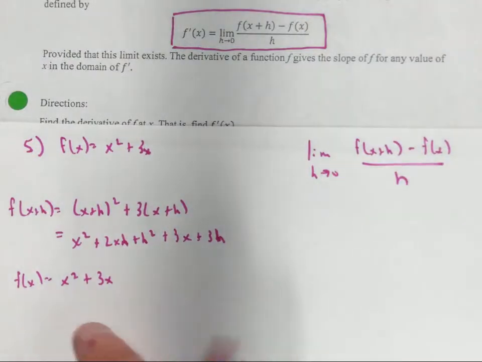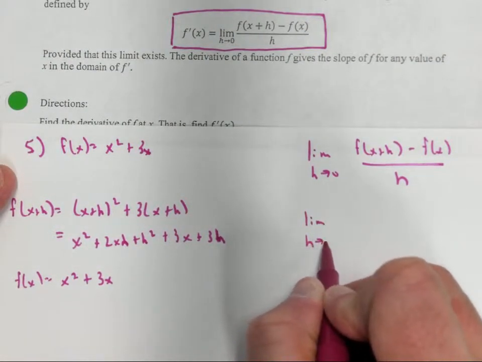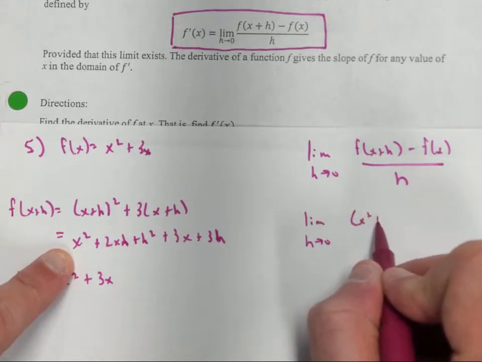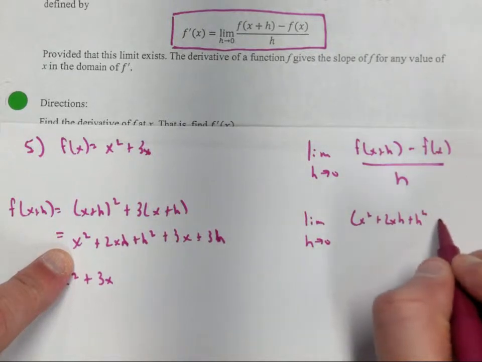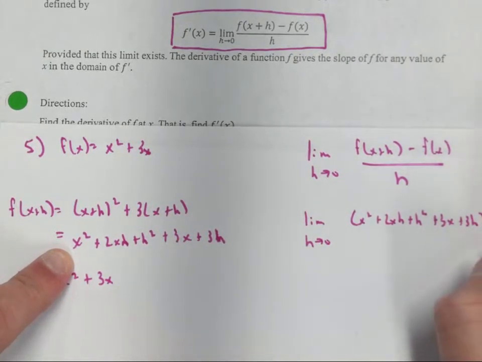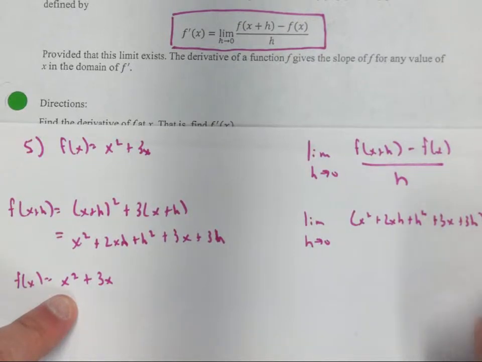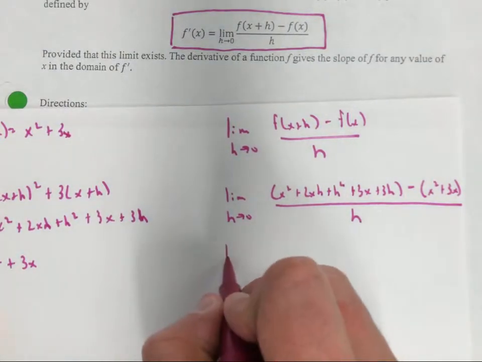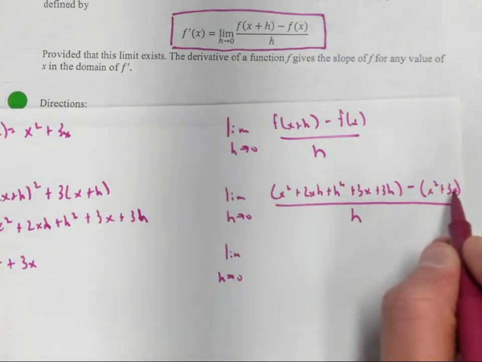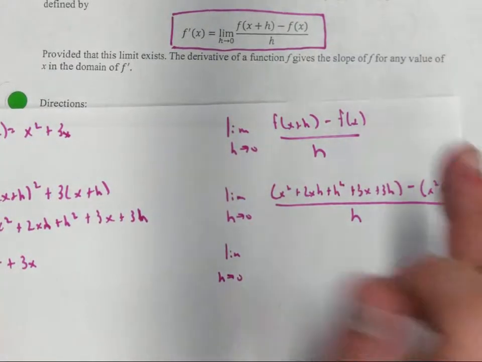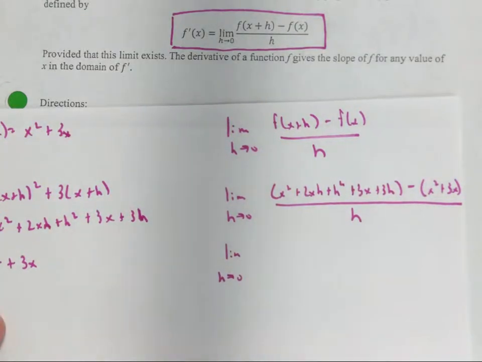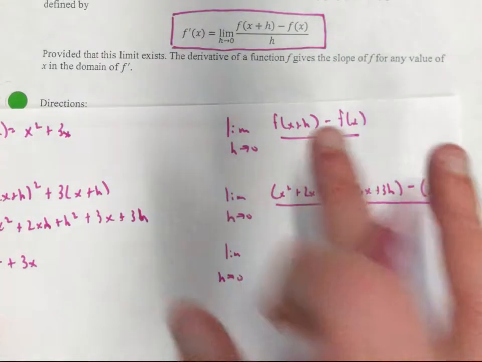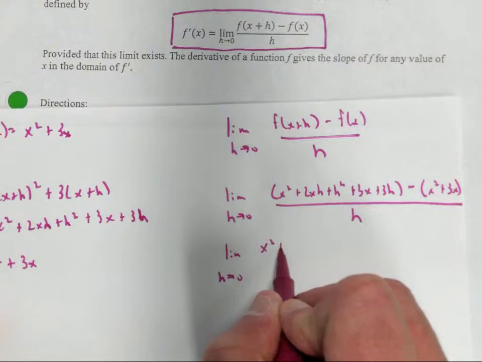Now I'm ready to use this formula here. The limit as h approaches 0, plug this in, minus this formula. And I put this in parentheses because what does this minus do to everything? Changes the signs. The nickname of this formula is the difference quotient. But it's the original formal definition of a derivative. And that's what our learning target was today: I can find the derivative of a function using the formal definition. This is the formal definition. Okay, I'm going to try to simplify this.